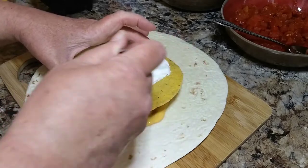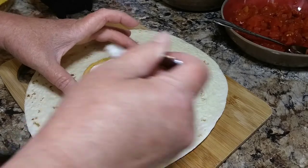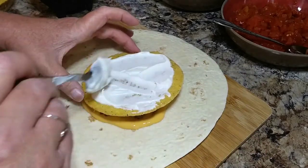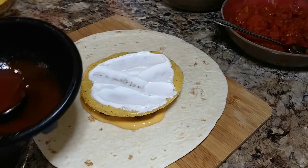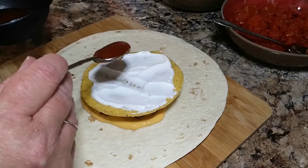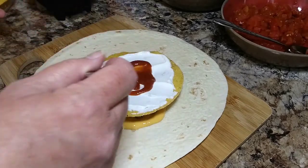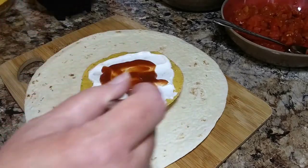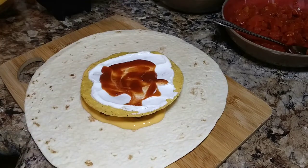And I spread a little bit of sour cream on mine, and then some taco sauce. And then you just start building it with all your fixings. Lettuce, tomato, onions. I didn't have any onions in here this night, but sometimes I'll just put salsa on mine and get the onions and tomato in one. And then, of course, you're going to want some more shredded cheese.